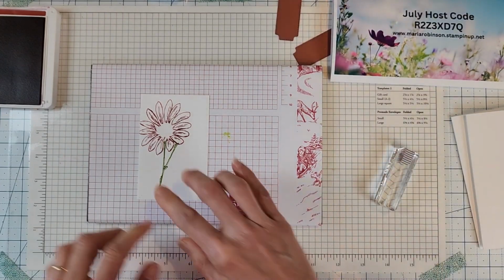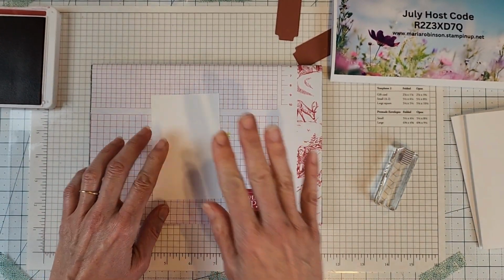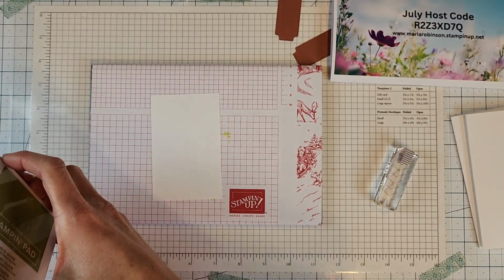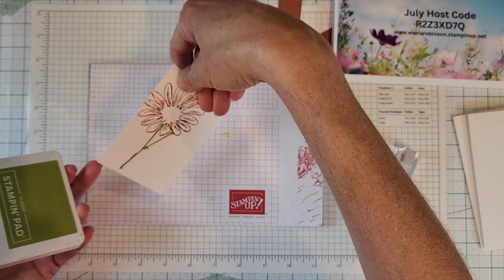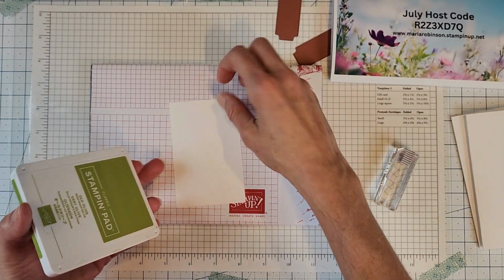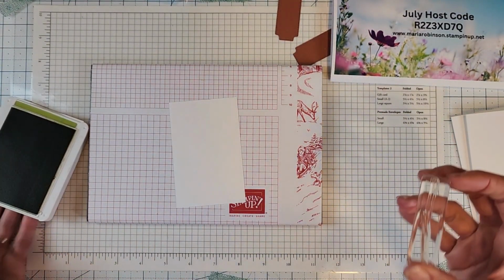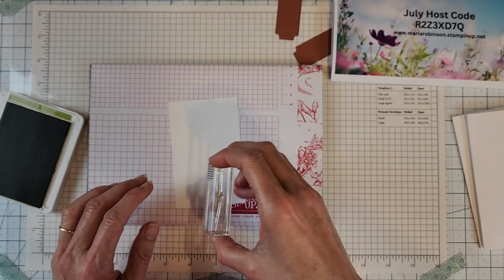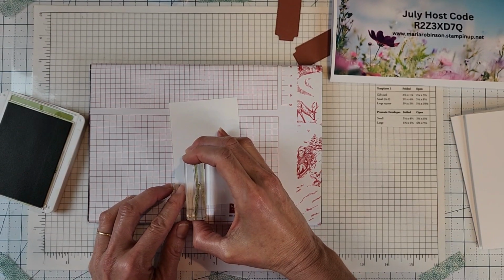I should have, no, let's flip this over. I don't like the way that looks. I love that there's 2 sides to paper. I didn't like the way that looked. I felt it was too high and it wouldn't give me room for the smaller daisy. So let's see, what did I do with, oh, it's right here. So we're going to stamp this about here.